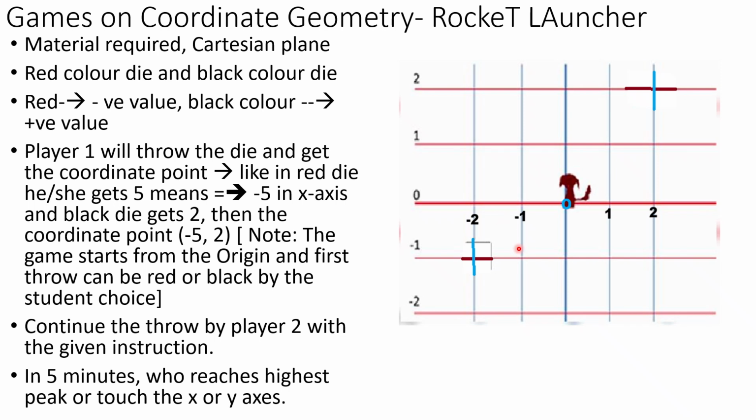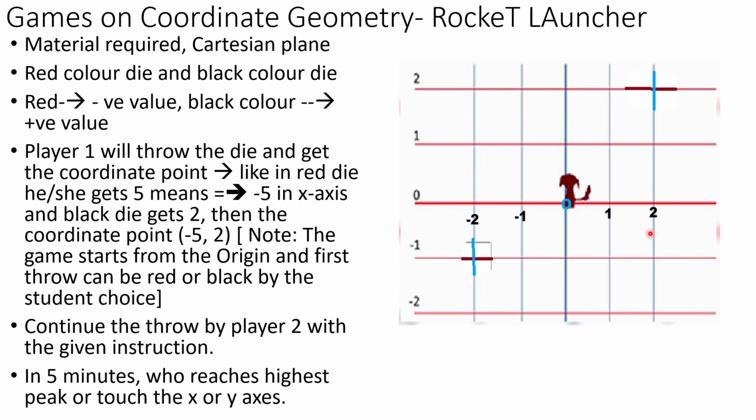But here, the player 2 is also to be given one chance at a time for a student. Second player is going to take black as the first one, then red. So black here taken, for example, I'm taking black as 5. So 5 in black is my positive one. So they will mark. So black color is positive. So positive 5, the next red color is thrown, it is landed as -3. So 5 comma -3 can be plotted over there.